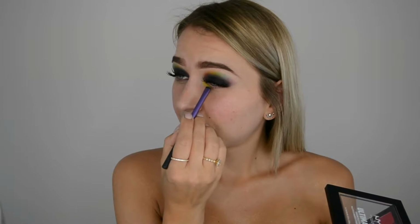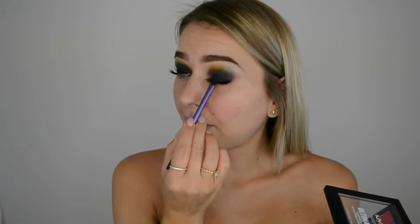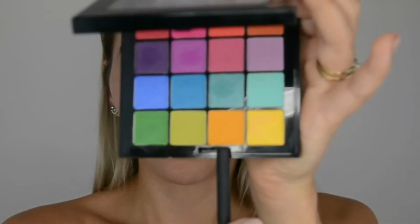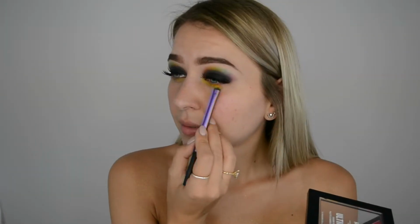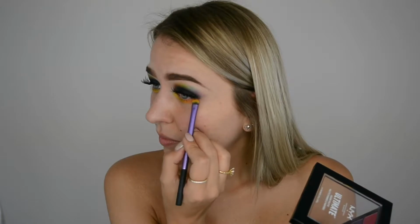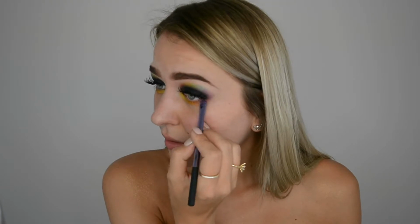For the lower lash line, I really want to go with this orangey yellow. With a yellow to begin with in the inner eye corner, then orangey yellow, and then we're gonna darken up the outer corner. Because we're gonna apply the foundation, I'm not gonna go super precise yet with the shadow, as applying foundation will tidy up this area, obviously. And then a purple on the outer corner. So now it looks a little bit messy, but it's alright because we're gonna apply foundation now.